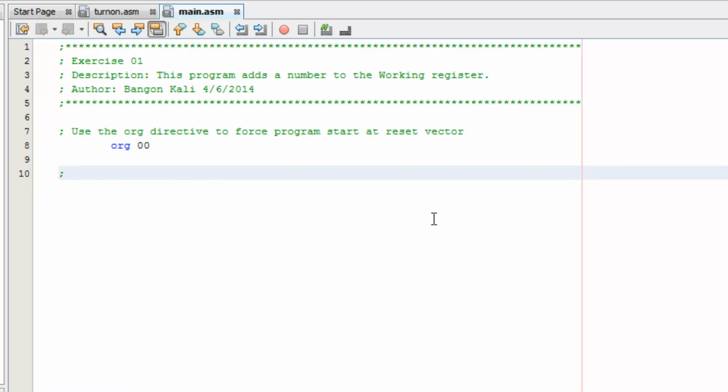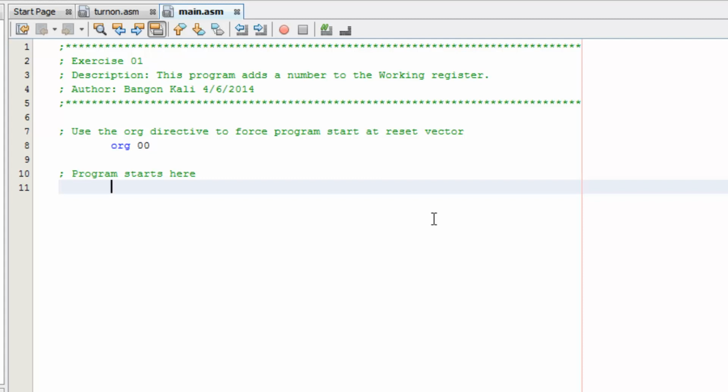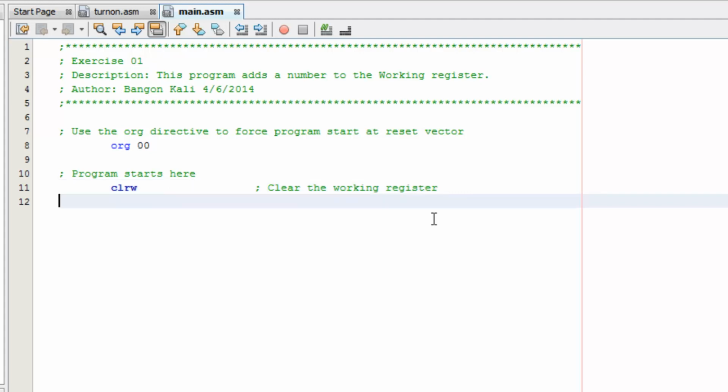Then we start our program. First, we need to clear the working register. Then we name the label of this line. Let's call this loop, and then we add this number 8 to the working register.